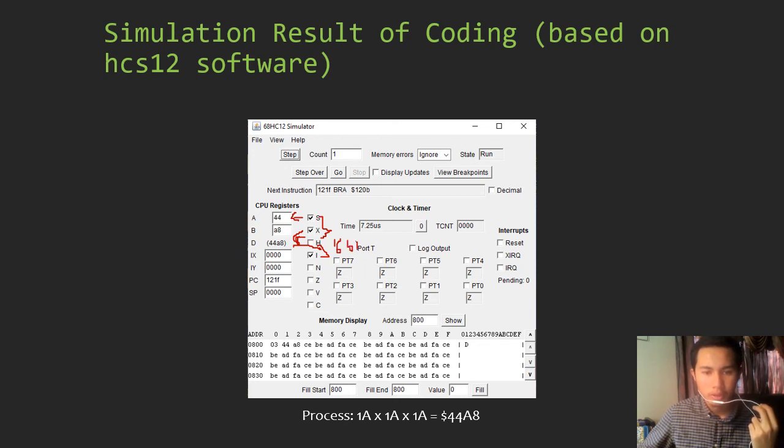Going to the memory display here, address 800 and 801 have the data value 44, which means it saves the data value of accumulator A, and 802 has the data value A8, which saves the data value of accumulator B.